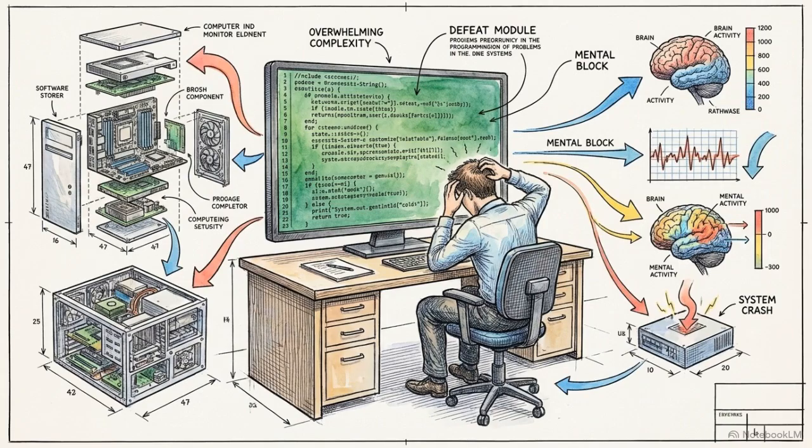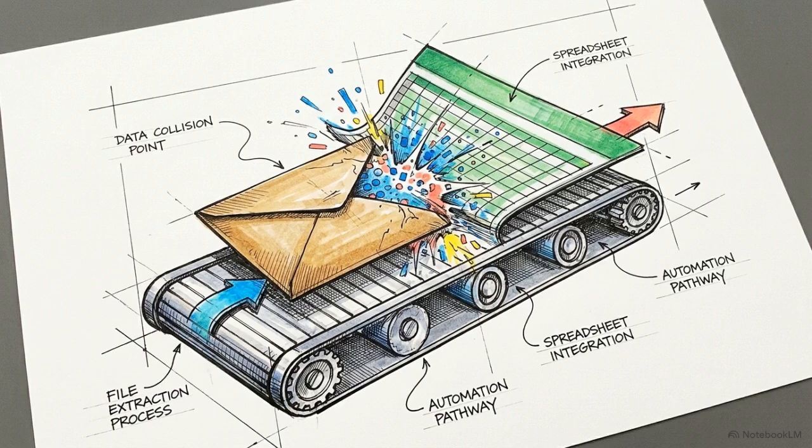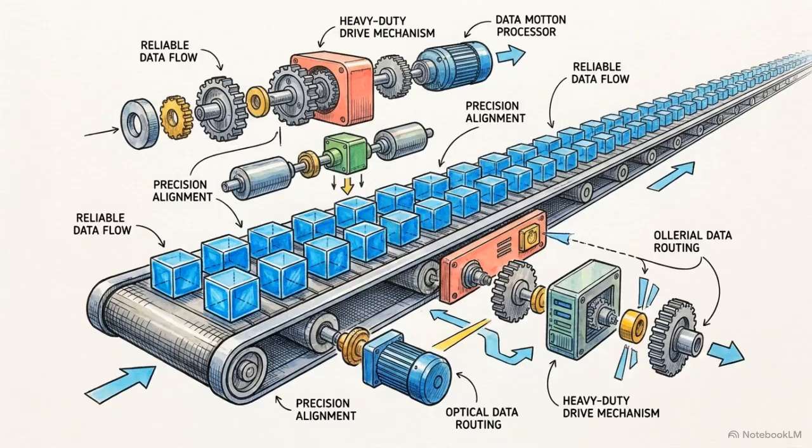So, how should you get started? If you are a complete beginner with no coding experience, skip the complex setups. Use visual platforms like Dify or Coze. You can drag and drop pieces to learn how things work safely. If you need to automate real business tasks, like handling customer emails or moving data between spreadsheets, n8n is your best bet for a sturdy, reliable assembly line.